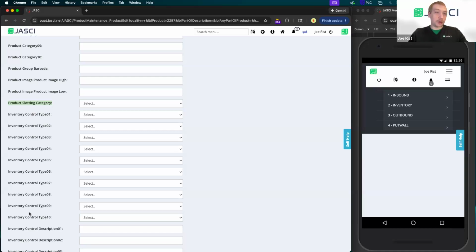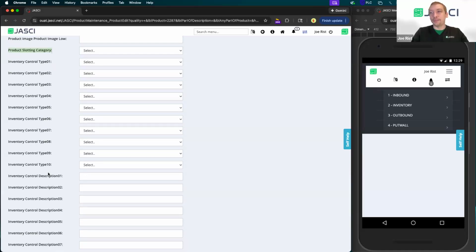And then we can also consider these inventory control fields for further processes, like if we need to consider it for allocation and look at inventory control field 3 and make sure that we have a certain value in that field if we're going to allocate it for, say, a certain customer. So these inventory control fields are interchangeable, and we have 10 of them because you may need to use several of them if you've got a very complex environment.